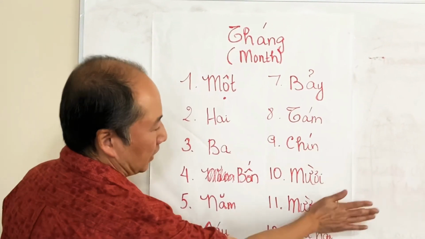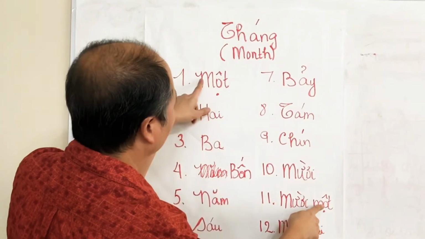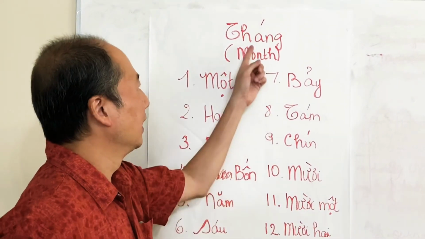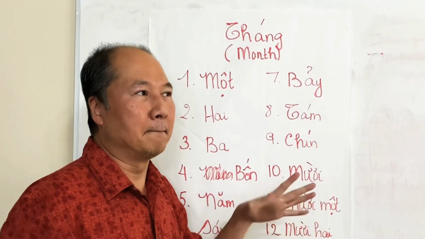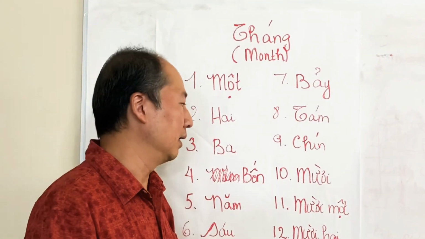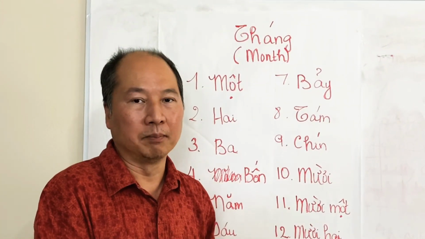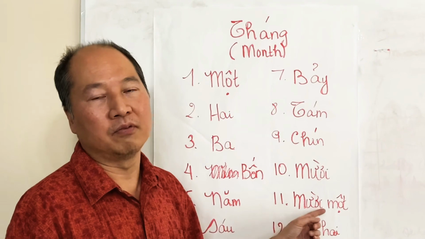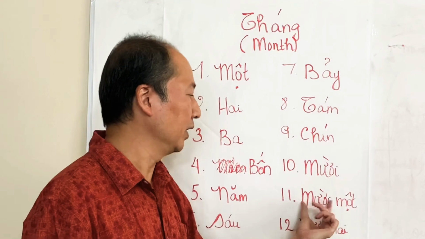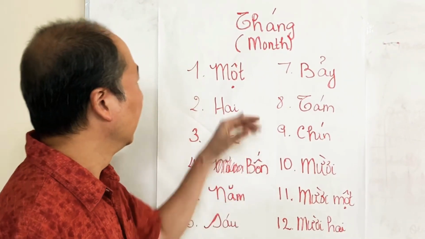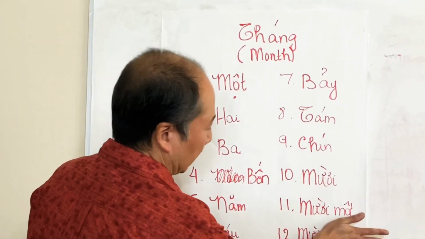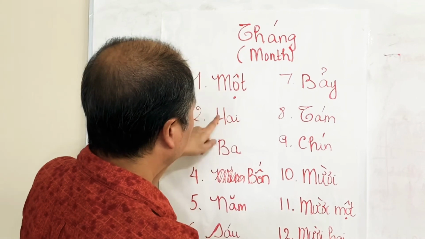You'll notice this word Mười is the same, and this word Một is 1. So this literally means 10, 1, which is how we get to 11. So Tháng Mười Một. As a slight aside, most if not all Vietnamese words are monosyllabic, meaning they usually have only one syllable. That's one of the reasons Vietnamese doesn't really have a single word for 11. You take 10 and add 1, Mười Một. Then to get to December, it'll be Tháng Mười Hai. Same thing: Mười is that, Hai is that.